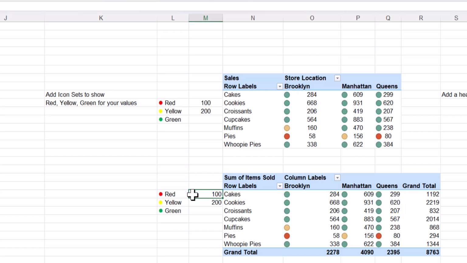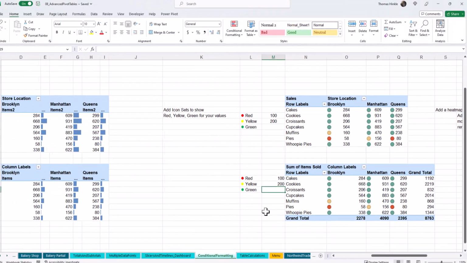Now, if I type in new values here, the pivot table is dynamic with the thresholds of the red, yellow, and green. This is really useful when you're doing a presentation and you have people ask a lot of questions. You can easily bump numbers up and down, and it'll show at a quick glance what the impact is. I'll go back and leave that as the values we wanted.